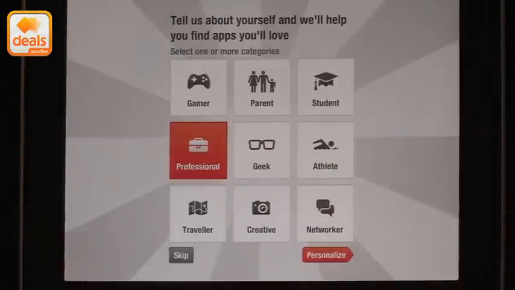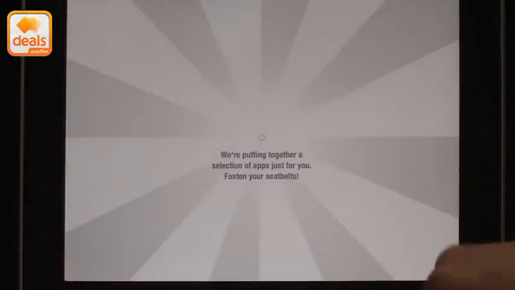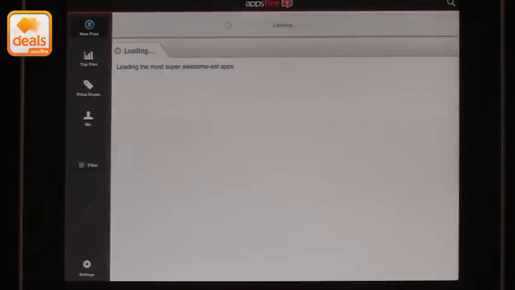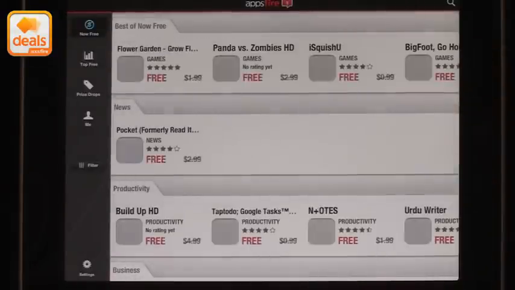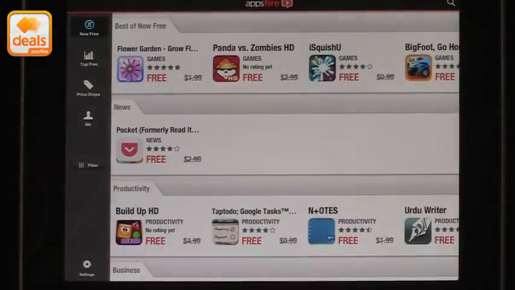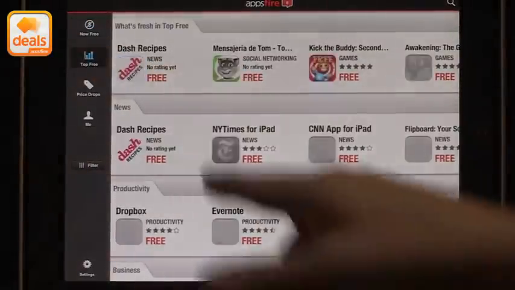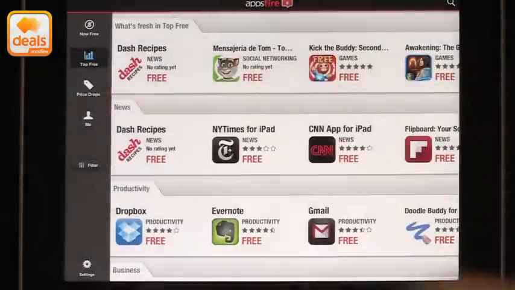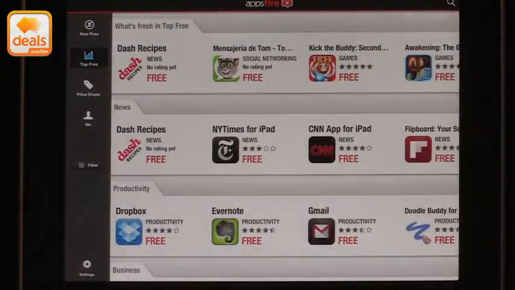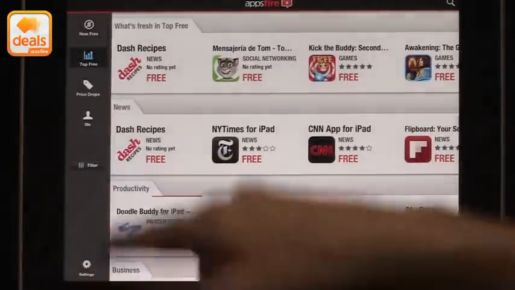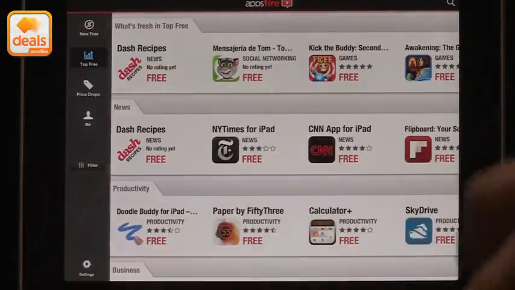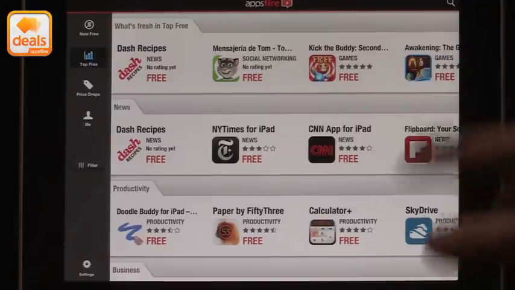Let's say we're a professional. Oh, wait. Fasten your seatbelts. So one of the things we will get is what's now free, and you have it by category, and you'll see that it was reduced or not reduced. So if you're teaching and you want to follow a specific thread, you can actually look at what's available for free and say, this is an app I wanted. I can get it for free now. And does it change daily? It does change daily. So that's one way to do this.